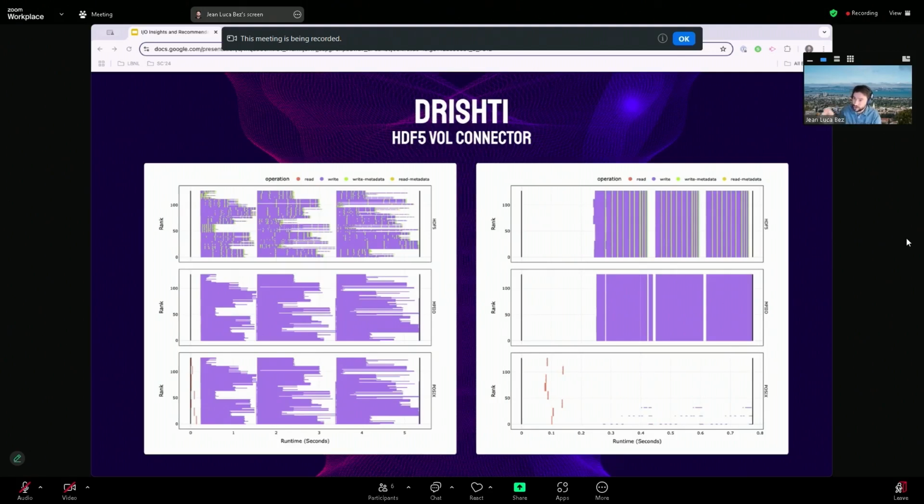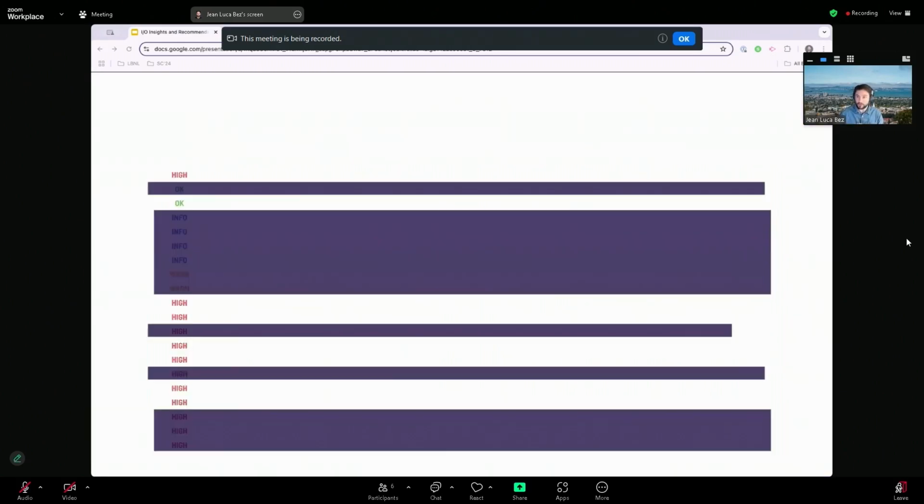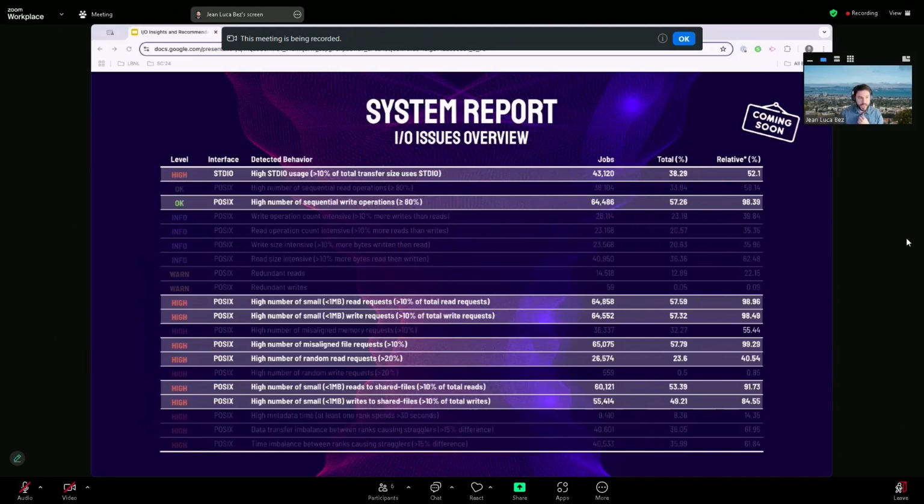And you can see that now we're using collective properly because on the POSIX level, we just have a couple of aggregators that are actually doing the IO requests. And we have the very well-defined phases of the application, including the metadata towards the end. So we don't have that kind of chopped behavior that we saw before. So this is the way that you can get more information about HDF5-related applications.